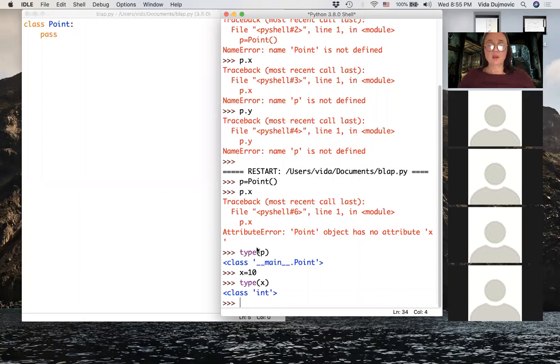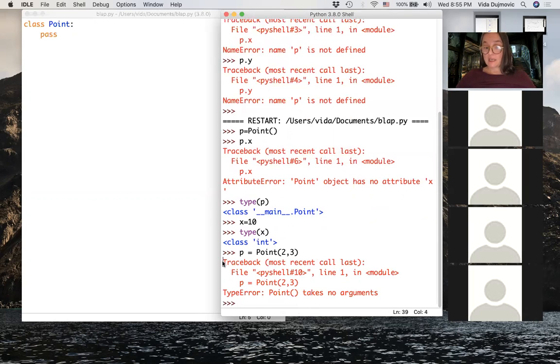What we would like to do in our case for the points is to have something like this, that when I'm creating an object of type point, I give all the data that my object should have at the moment of construction, right? So when I do something like this, point(2, 3), I would like an object of type point to be created that has two pieces of data. The first is an x coordinate, in this case 2, and the second piece of data, a value that you give me, becomes my y coordinate. So 2 becomes my x coordinate, 3 becomes my y coordinate. So what I would really like is actually to create a point like this.